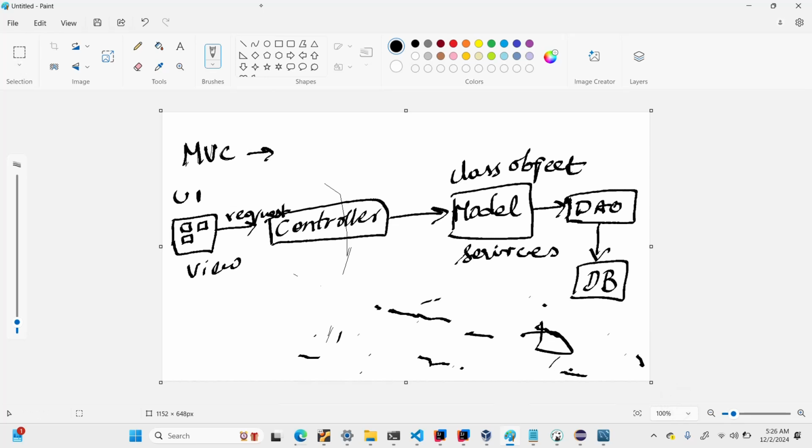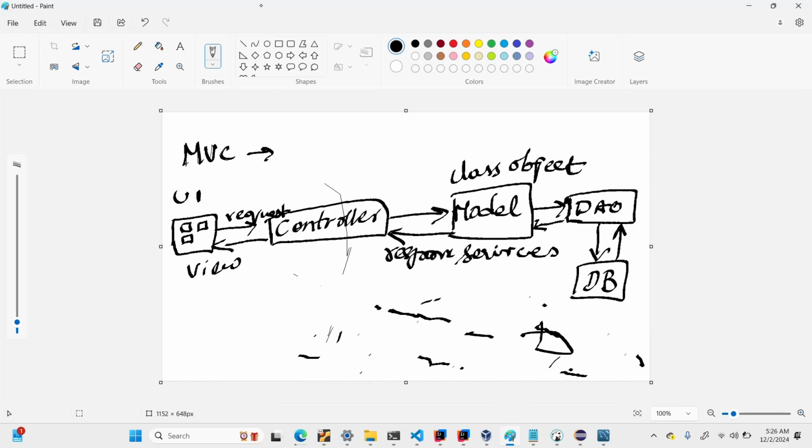Once the request is executed in the DB, it retrieves the records and the response back to the DAO. The response will go back from DAO to model, model to controller, and controller to the view. So this is the request and this is the response.